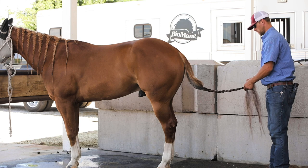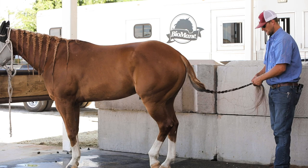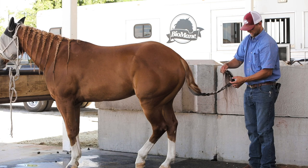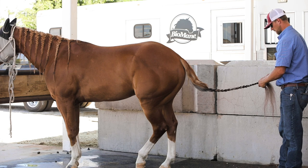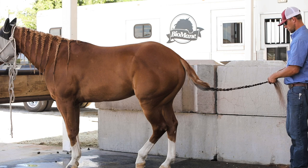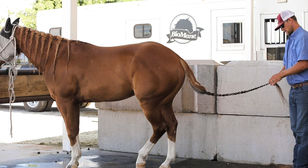What I would suggest in doing more extravagant braids is prevent from doing them too tight, to where, if you're wrapping that hair around or something other than this braid, you don't have that hair so tight that it causes a weak point in that hair and causes it to break or be damaged. That's the only thing I would suggest. If you do crazy extravagant braids, I think that's awesome. If you feel like they're kind of hard on the hair and they shouldn't be left in long, don't leave them in long. Do them for your show, do them for your posts to show off, and then take them out and do a little less maintenance braid, a little easier braid that's not as hard on the hair.